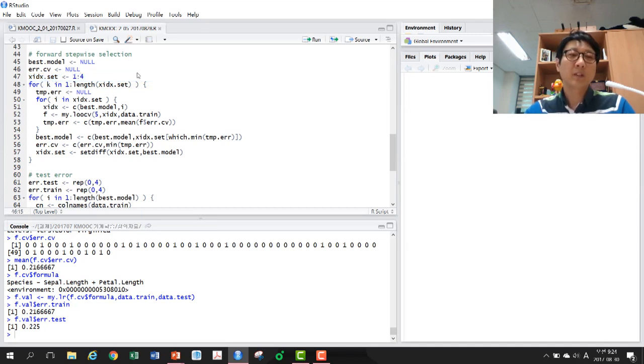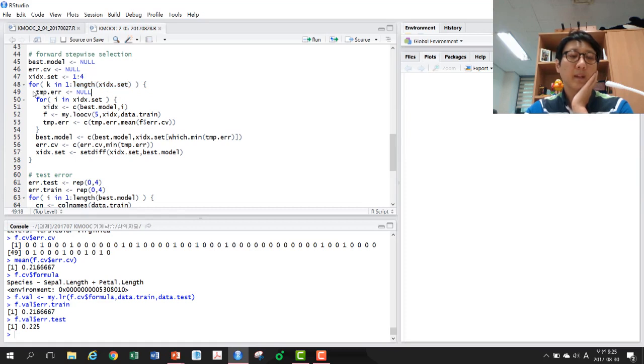The available variables are variables 1 to 4 as an index, so we repeat it 4 times. Indexed by k, we repeat from 1 to the length of the xidx set.